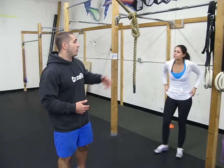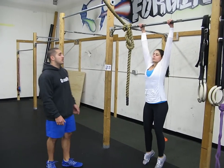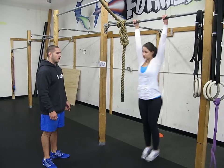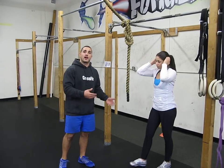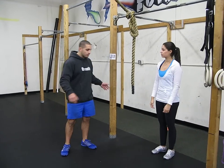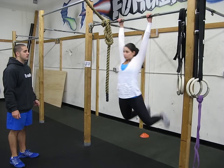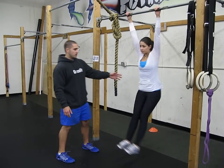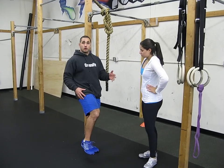So now she has the ability to do that. The next thing we want to do is have her jump on on her own. Now I'm going to ask her to stop — go on your own, just do it regular. Now stop. Good. Jump off. I want to make sure the individual has control of that — I don't want them swinging all over the place. After you establish that, the next thing is to bring their knees up slowly to their chest. Notice her hip never reaches full extension — her hip is still closed at this angle.